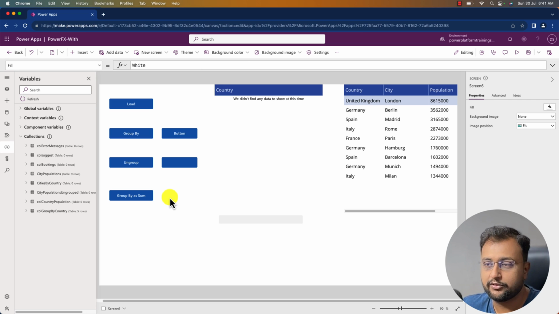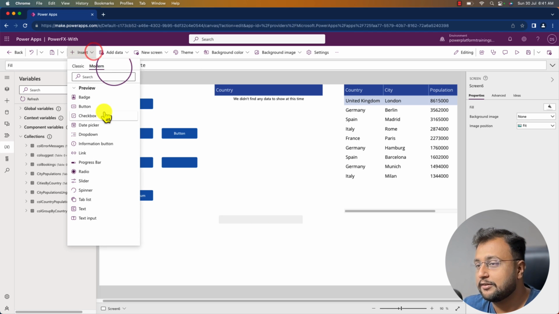Let's say sometimes you want to show the result in a form where the main data is your country and after that you want to show the summation. Okay, so at that time as well, GroupBy will be really helpful to you. Let me explain how.